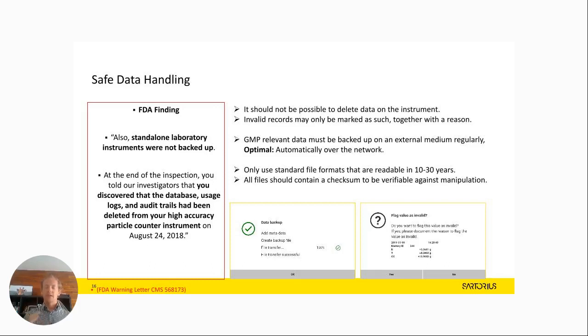We need to have a safe data transfer so that we know, first of all, our data is safely transferred, then somewhere backed up, and no one can change or delete anything. So what did we do? We have, as I already said, the audit trail, so the data is there. We have a special safe data transfer with an MD5 checksum, so if you access the data, it is clearly visible and you can see who did it, when did he do it, so everything is documented there as well.